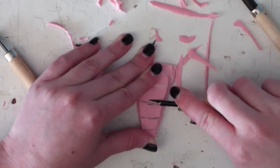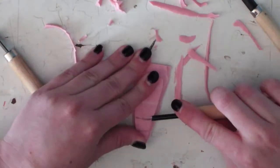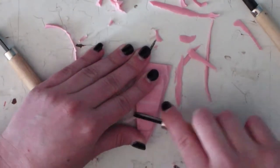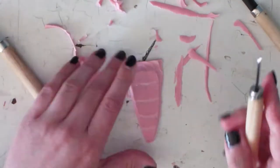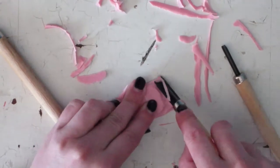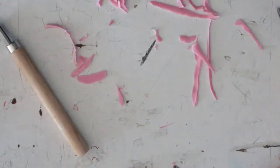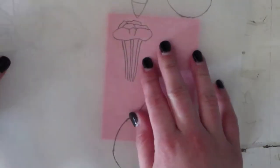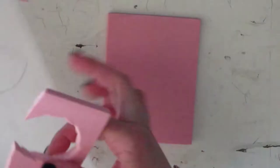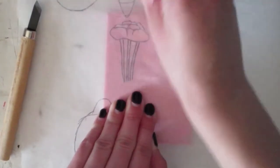And then after your design has been placed onto the block, you can get to cutting the stamps out to size and then carving them. One decision that I had to make was what I wanted to be inked. When you put the stamp down, you're going to have the ink parts, where the ink is going to show up and be stamped, and then you have the negative space.